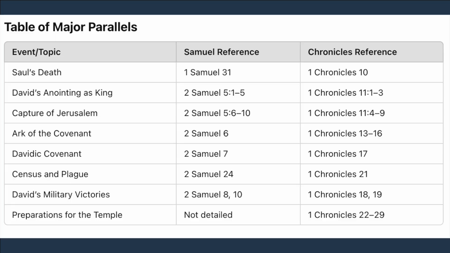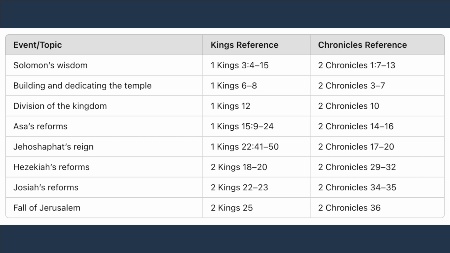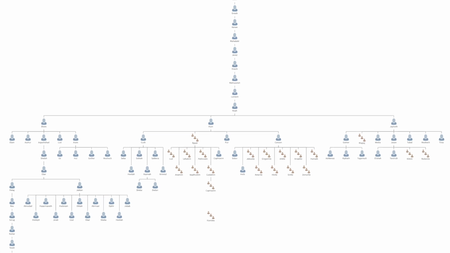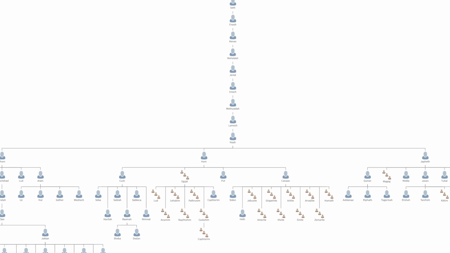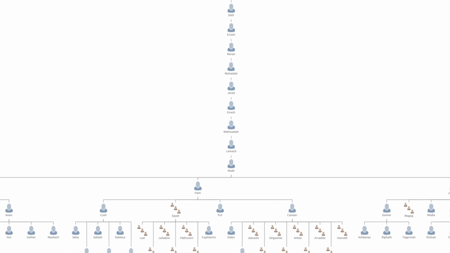Even a cursory reading of the book of Chronicles will show you that it is using the books of Samuel and Kings as a basis for the history of Israel. Again and again, you will see parallels between the two. But at the same time, it is different in certain ways. One of the more interesting things is that the book itself begins in a very different way than the Deuteronomistic history. It begins with genealogies, going back to Adam, and bringing the text all the way from creation to the time of David.